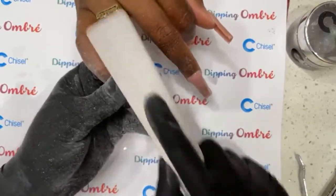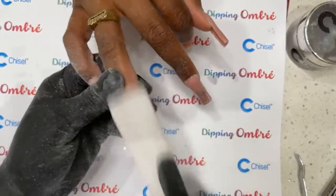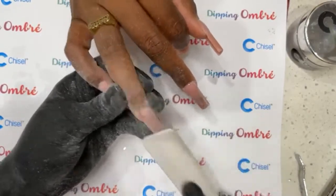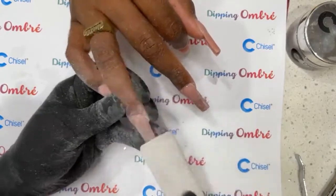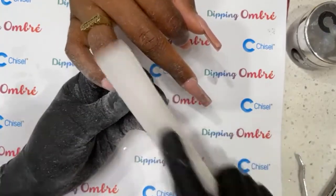I can't wait until my filers are back. These filers are not cutting it, man. Gotta restock my filers. Use extra arm strength. Huh? Gotta use extra arm strength, huh? No, yeah, the quality is so much different. I bought these at the nail supply store. Same grit, but the quality is so different. So annoying.